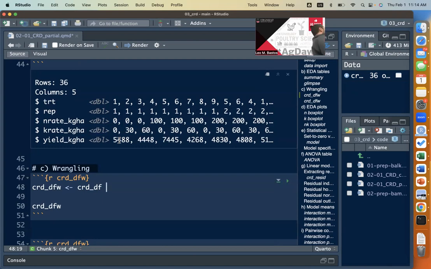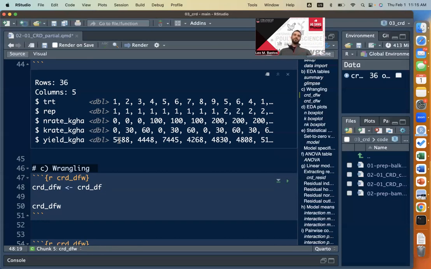However, there is an issue if we run a model where we include rep. In our model today, rep is not going to be part of the model. But when we do randomized complete block design, it will. And if we include rep as numerical or double in the model, instead of the model calculating an average for each block, it is actually going to try to do a regression. So imagine it has block on the x-axis and yield on the y-axis. Instead of doing averages for each one of the blocks, it's going to try to run a regression through those points, which is not what we want. So that's why we need to change rep.